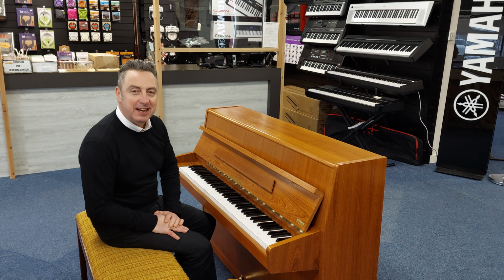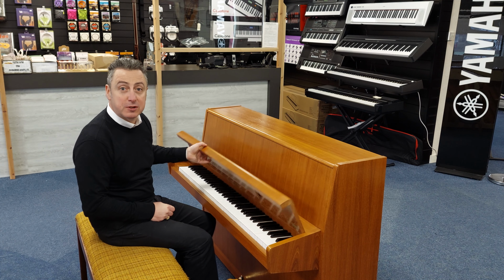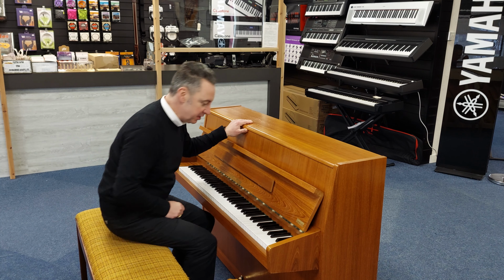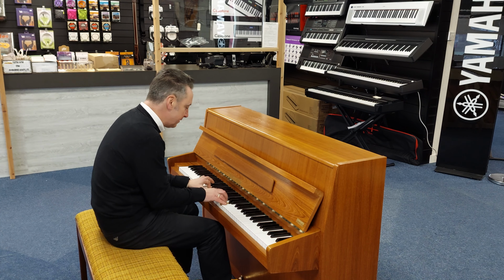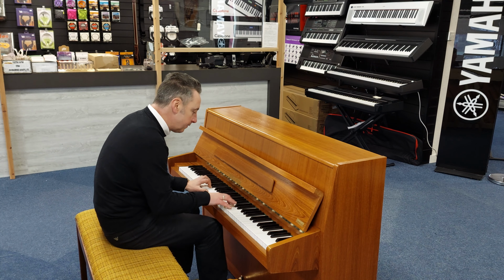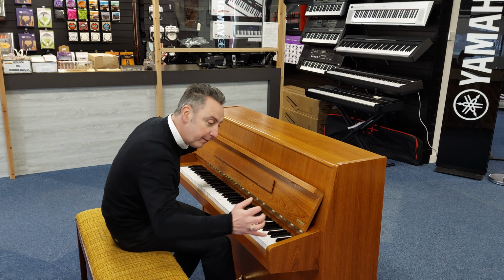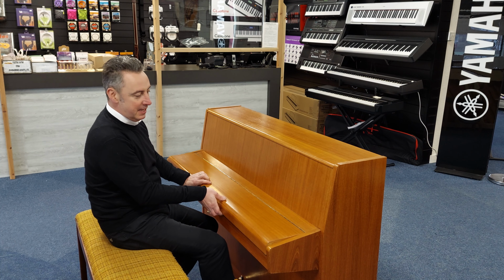My name's Graham, and here I am at Rimmers Music in Bolton, and we've got a lovely Fuchs and Mohr used piano that we've just taken in part exchange, and it's a lovely tone. It's in a lovely teak cabinet with a nice lid.